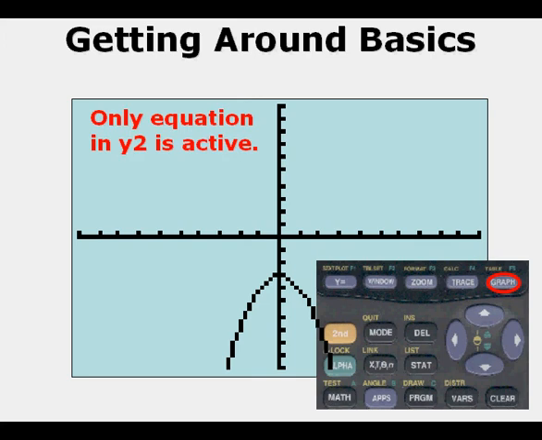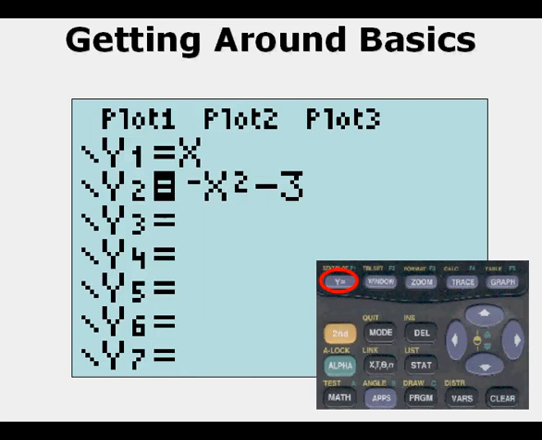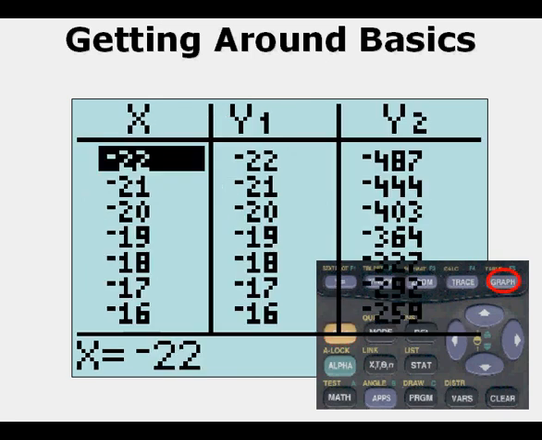We can go to 2nd GRAPH and we can evaluate in the table view this function. We can scroll up or down to any whole number we want. In this case I've scrolled all the way up to negative 22. We can go back to Y= and reactivate y1 equals x, and we can go to 2nd GRAPH table view and evaluate two functions simultaneously. In this case for an input value of x equals negative 21, y1 equals negative 21 and y2 equals negative 444.